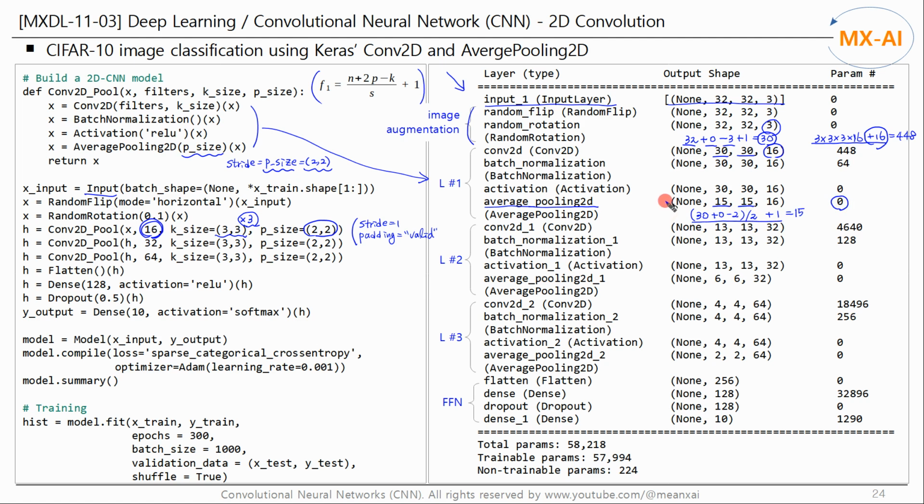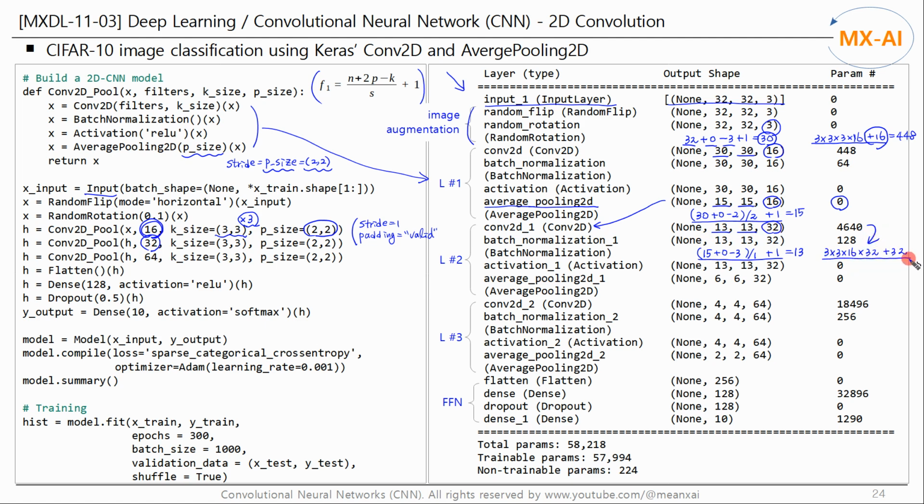The output of this pooling layer becomes the input to the next convolutional layer. This time, the number of channels is 16. Then the output size of this convolutional layer will be 13. 32 is the number of filters. The number of trainable parameters can be calculated as follows.